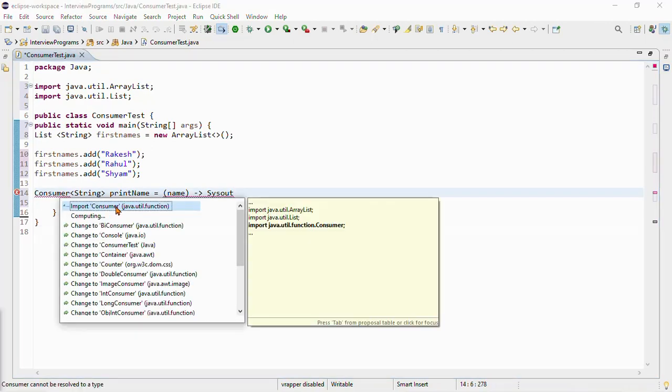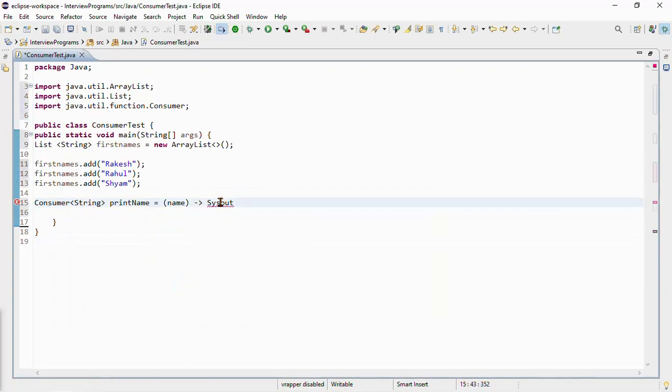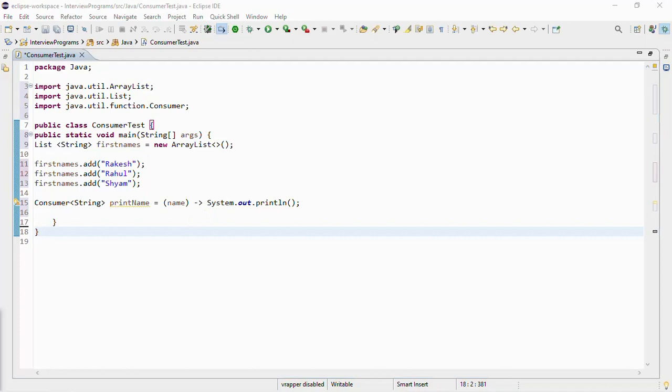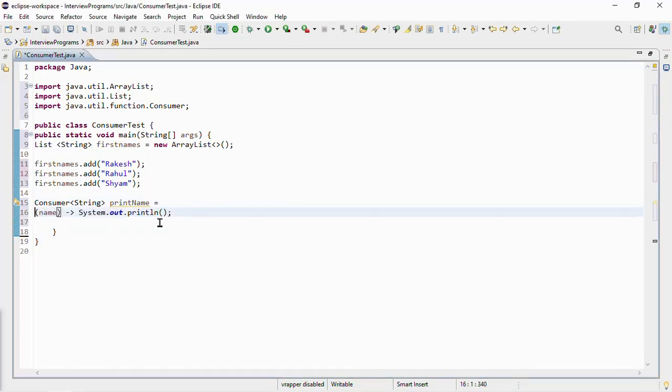First of all, we have to import the consumer interface. Now let's pass the message as hello, and the variable name as name.